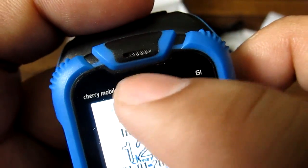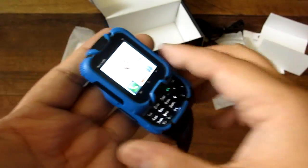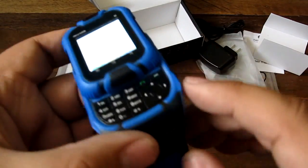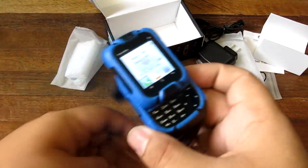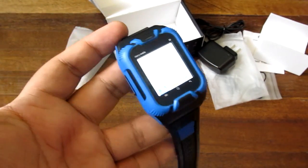Over on the top right here, there is a speaker grill where, if you want, you can actually talk to somebody by opening the phone and putting this next to your ears by going like this. And you can actually converse. There's a speaker grill right there. Somewhere here is a microphone. It's probably it. But I wouldn't recommend that. It's a little bit of a contortionist move to actually put this next to your ear. But if you do not want a Bluetooth headset all the time, you can do that as well.